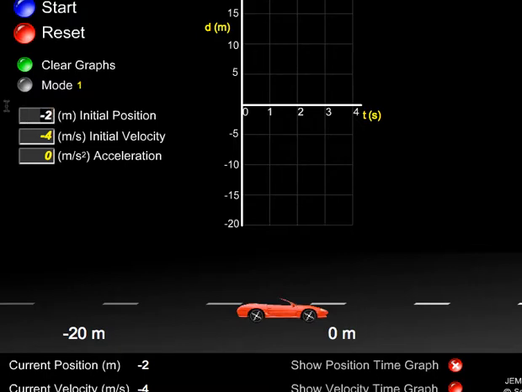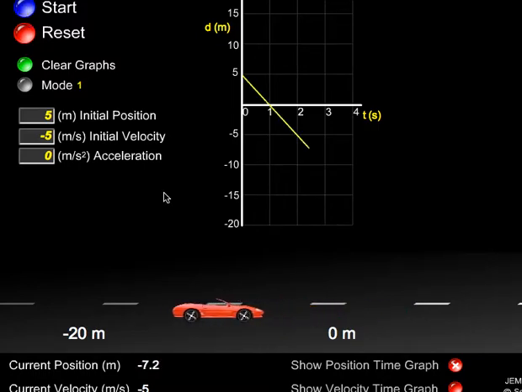Let's show you a case where the object starts at 5 meters, and it's still negative. Let's make it negative 5. Notice the car has started ahead of the zero at the 5 meter point. But now it's traveling negative 5 meters per second. And notice, where has the object ended up at? It's ended up at negative 15 meters. And again, this is a negative slope.